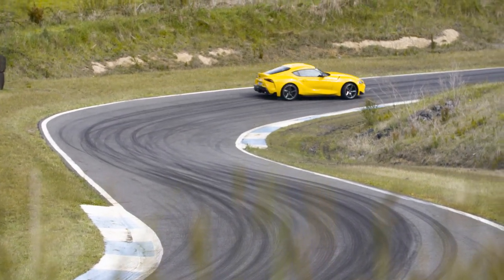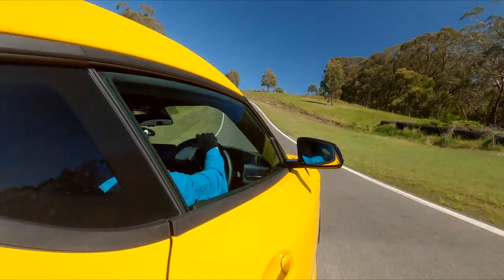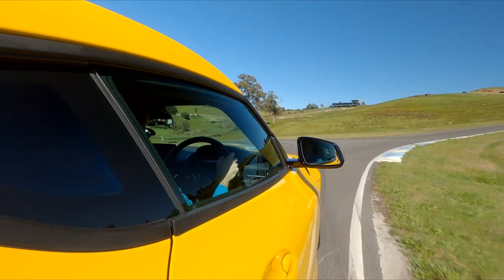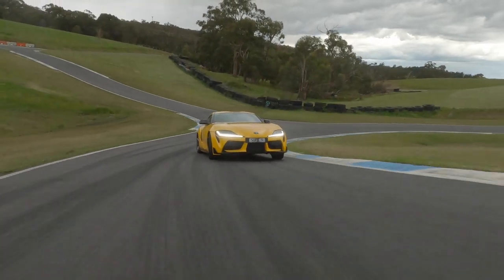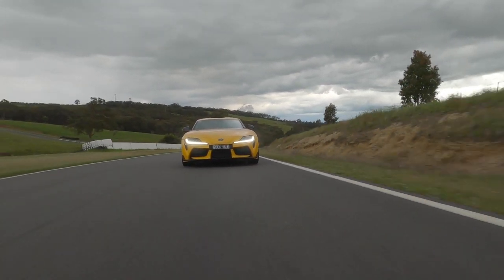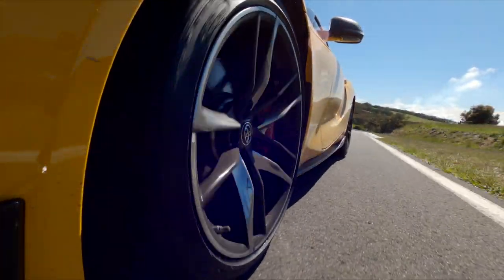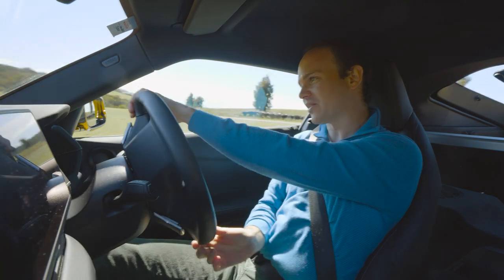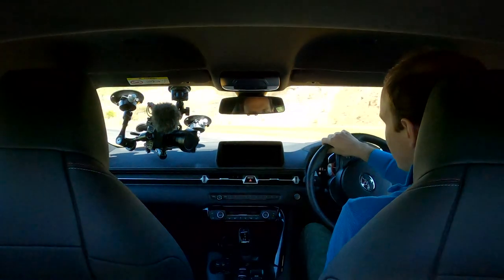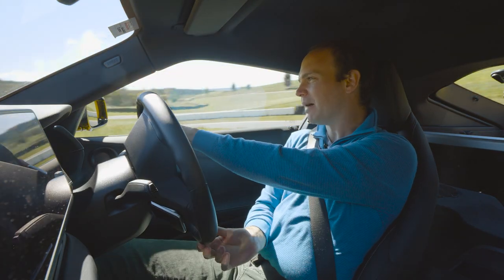You can actually adjust the sport mode through an individual setting, which lets you tune the engine, gearbox, suspension, and steering between comfort or sport individually. However, I'm just going to keep it in normal mode, because it keeps the steering lighter, gives the throttle more progression, and the extra body roll through the softer suspension actually gives me a bit more feedback — it makes the car a little bit more fun. I'll probably stick it in sport mode for the lap time. The steering wheel itself is a little bit strange; I'd prefer if it were a bit more rounded, because the edges are almost squared off, which makes it a little uncomfortable to hold. But small thing.